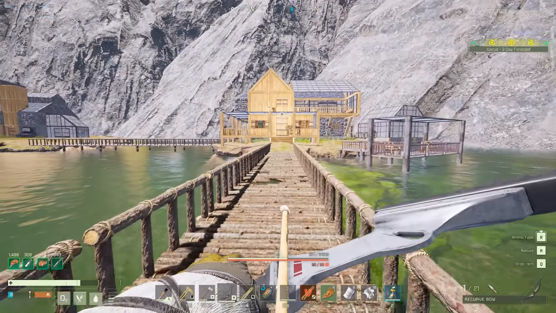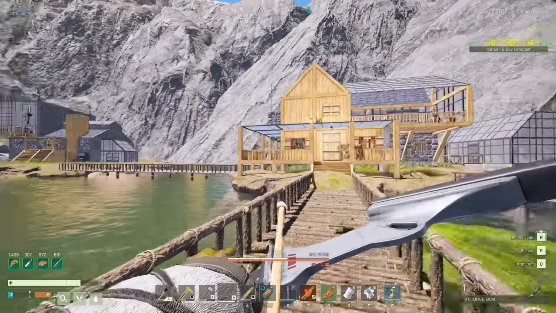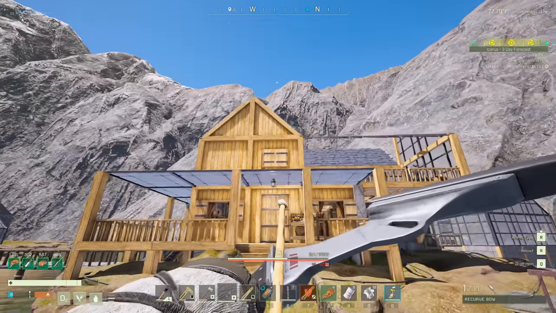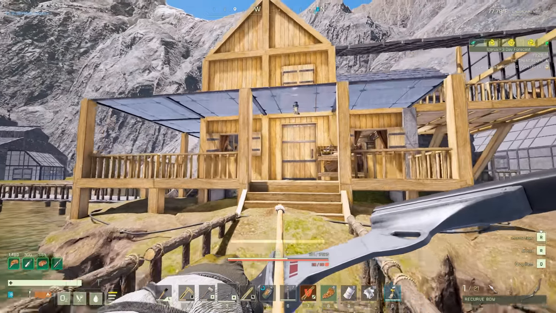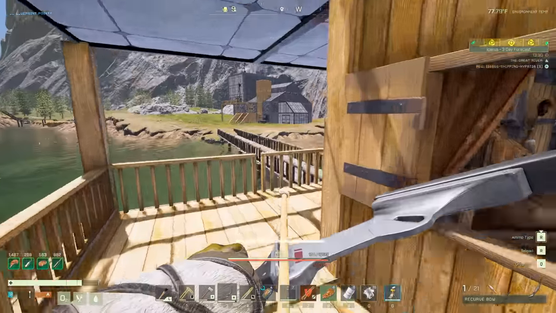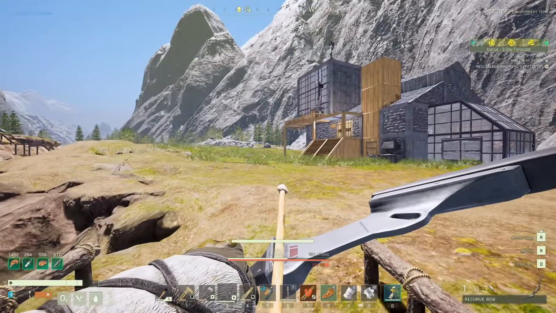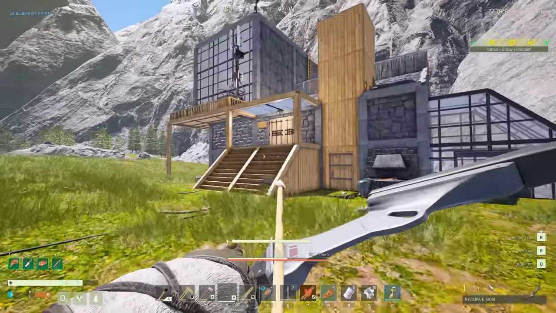Well, all right. I have finally made it back. I feel absolutely exhausted. It looks like some storms have come through, kind of destroyed the bridge and even part of the cabin, but nothing we can't repair. I want to run over to the workshop here and see if we can unload a little bit. Yeah, workshop took a little bit of damage too.